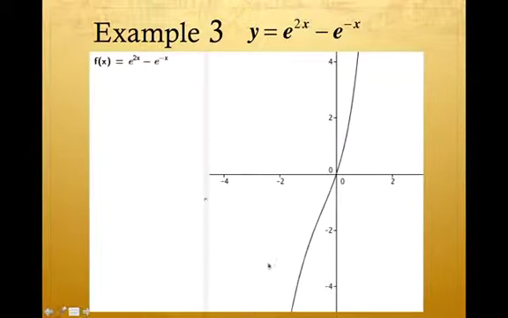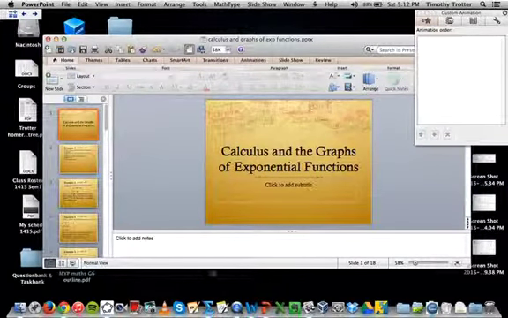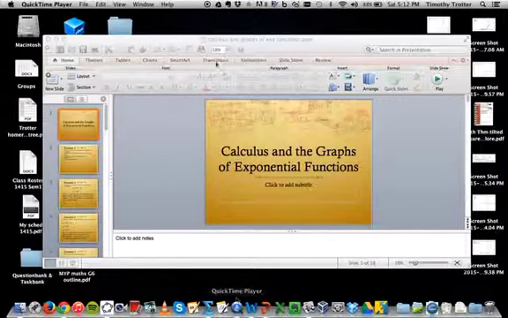So here's our graph. It's not very exciting. It looks like the point of inflection is very close to the origin. It's actually slightly to the left, right? We remember it's about negative half. So this side is concave down, this side is concave up. It's continually increasing throughout its whole domain. There are no horizontal or vertical asymptotes, and so we have done it. Again, that's an example that's probably beyond what you would ever be expected to do, if you were given something like that.